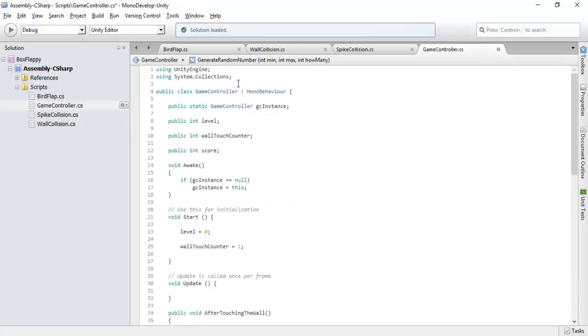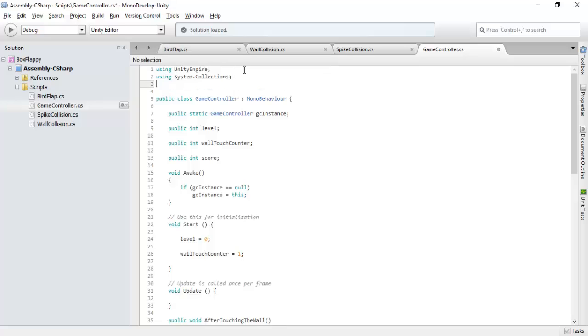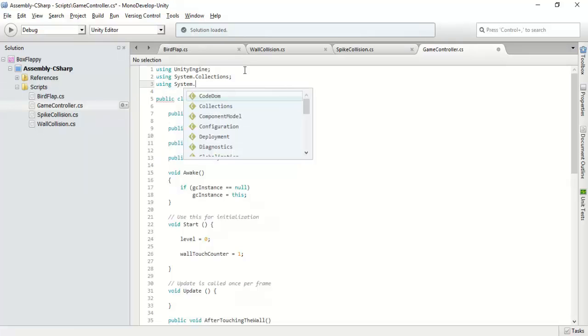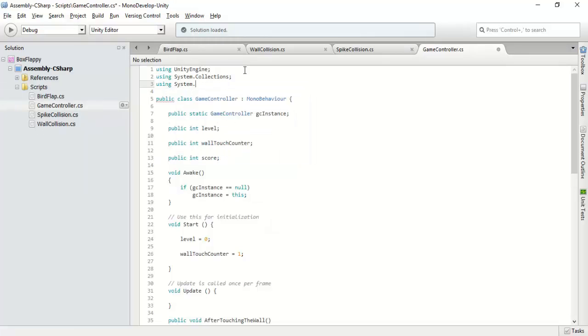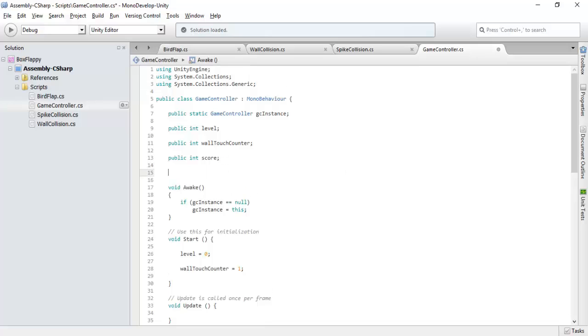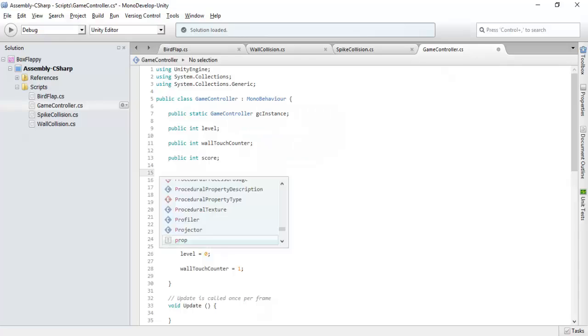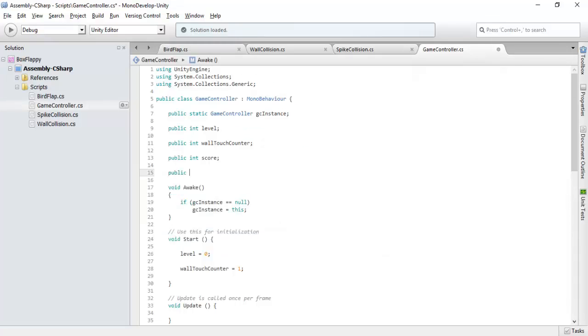To do so, we will be needing arrays. I will use C# list, System.Collections.Generic. Now let's just take public list game object, left wall spikes.